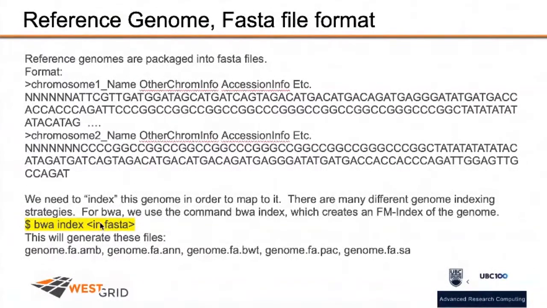If you do not have a pre-built index with BWA for your genome, you're going to need to run the BWA index command. This will generate a number of files that end in .amb, .ann, .bwt, .pac, and .sa. Now, what is actually within each of these subfiles is not the focus of this presentation, and I've been doing this for about 10 years, and I can tell you I don't actually know what's in any of those files. For me, all you really need to know is that this is an indexed representation of a long linear FASTA sequence. This is going to allow the tools to map against an enormous reference genome, for example, billions of nucleotides, in a matter of minutes or hours.